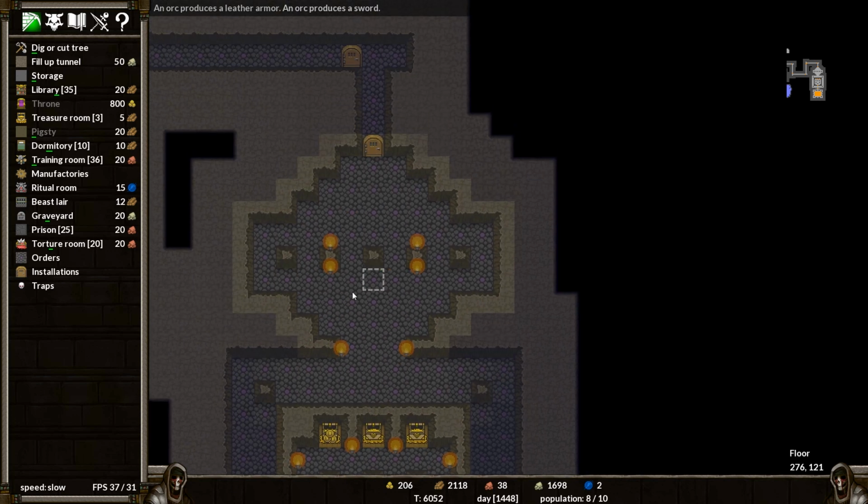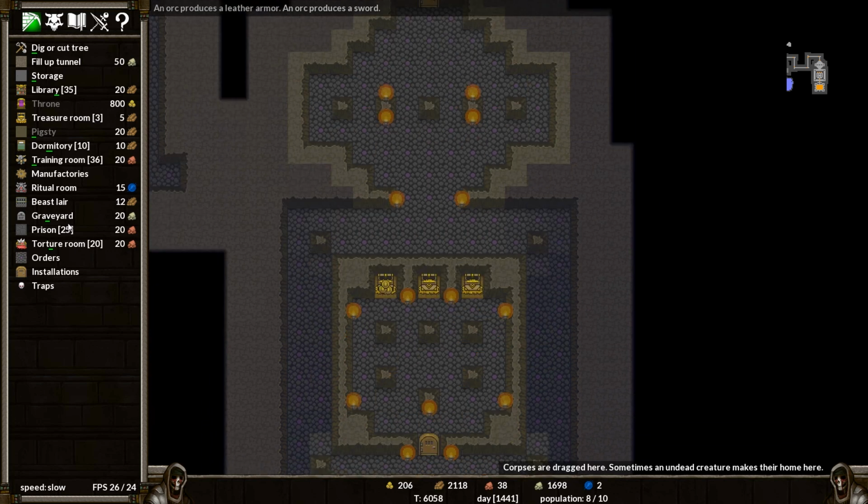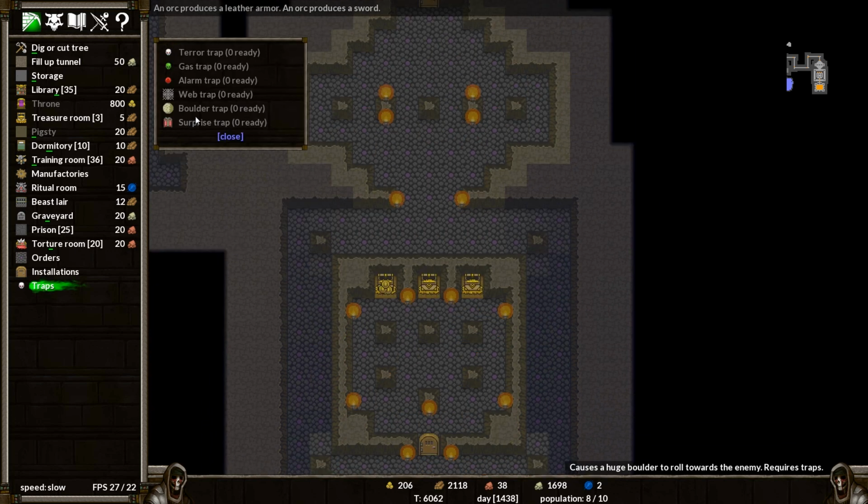I suppose we could do some, what do you call them? Traps. I wish they had more trap types. Okay, so let's go through the traps. Terror trap will cause bad guys to run away. And it's a temporary thing. It causes them to be fearful for a while and then they come back, so it doesn't really stop them.